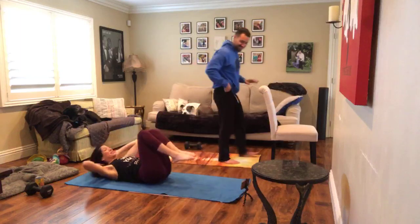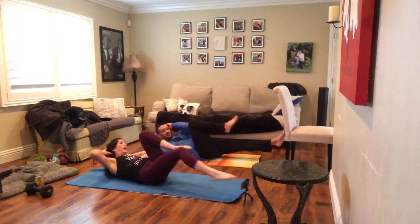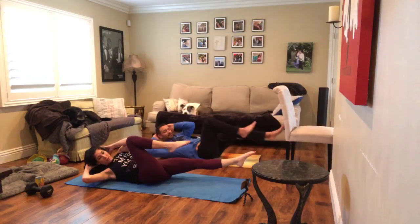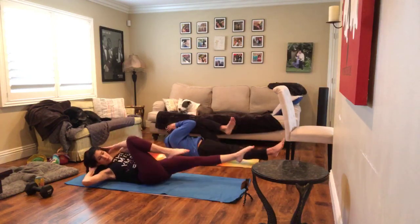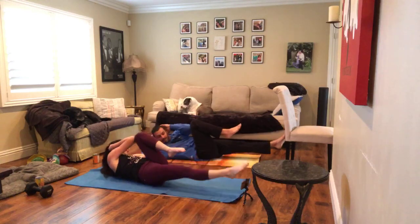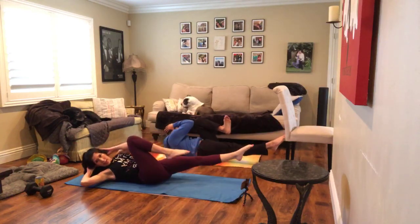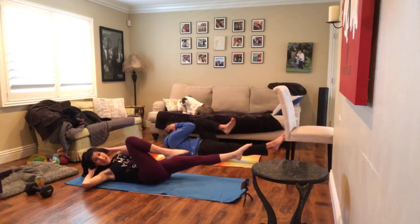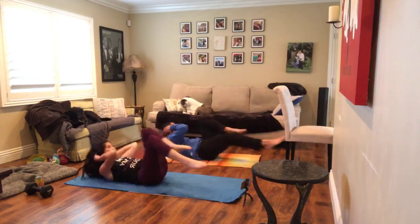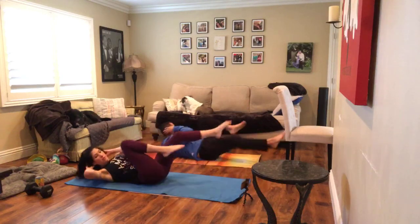And we're going to go into bicycle kicks. Slow and controlled, guys. I want to see that elbow tap the knee. Hold for 2 seconds and then switch. Deep breaths. 5 seconds at this slow pace, guys. Keep your lower back flat, shoulder blades high, and speed it up. Go, go, go. Almost there, guys.